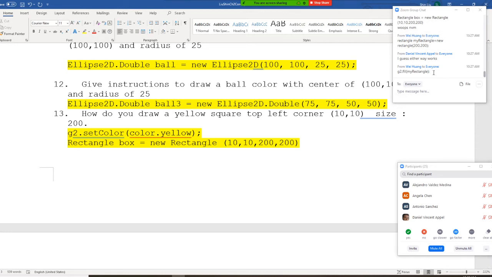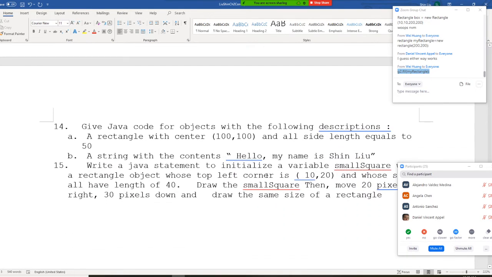That's right. Yes, Wei Han, yes. He says box, so we put box. Alright, so that's 13. Let me see 14.